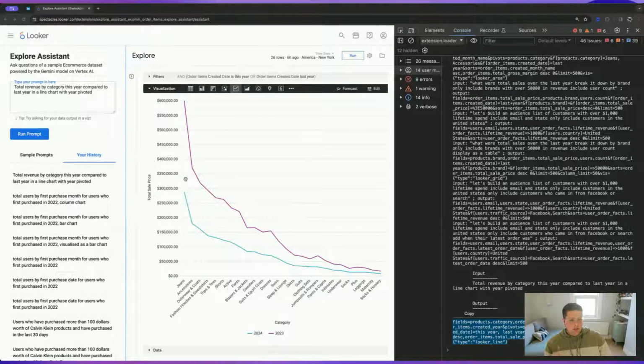Can the single Explorer Assistant be utilized for multiple models in Explorer simultaneously? If yes, how? The answer there is unfortunately no. The way this is built today is really to show an example of what this looks like on a single Explorer. And you'll see when we go through the installation walkthrough that you do build this on an Explorer by Explorer basis. There's going to be lots of things in the future where I'm sure that's not going to be the case. This is not the final state of this type of functionality in Looker. And so I wouldn't anchor yourself too much on exactly how this thing works versus things that are coming down the path. But today it is only built for a single Explorer.